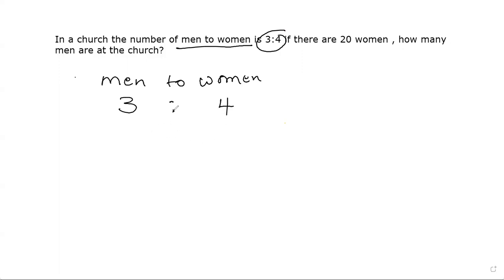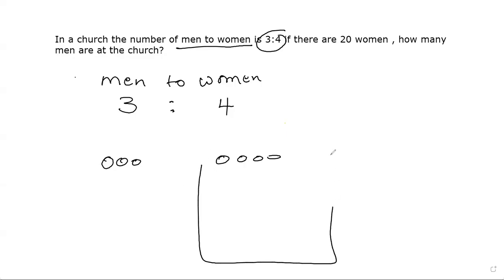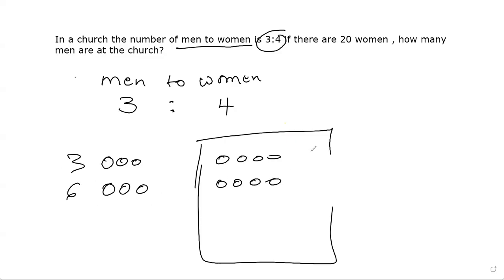So what it is saying, for every 3 men, you're gonna have 4 women. So basically, how long would it take for you to get to 20? That's how you can look at it. You have another 3 men, you're gonna have 4 women. So you have 3, 3 and 3, 6. 4 plus 4, 8. All right, another 3 men, it's gonna be 9.